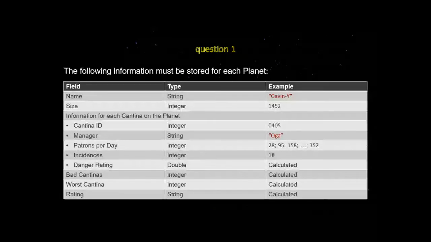So, please do yourselves a favor when you do your record structure: count how many fields there are, and make sure that when you write the code, you check whether they match. Okay? If you have too many, you lose marks, but it might not be a train smash depending on whether you use it incorrectly or not.